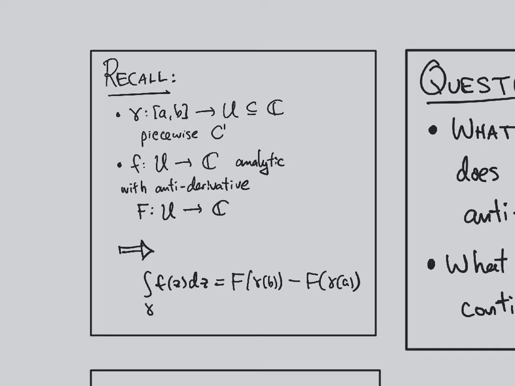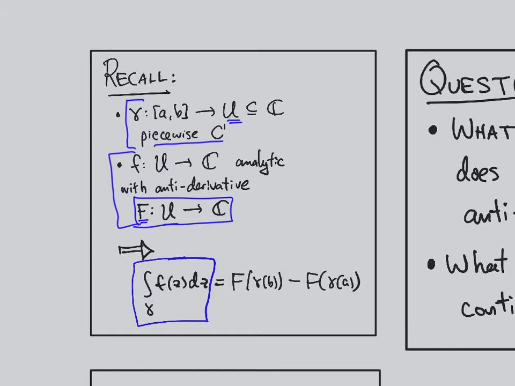So if we have a path or a curve gamma that's piecewise C1 and maps into a domain U, and I have an analytic function f on that domain with a global antiderivative, capital F, then we can easily compute these line integrals of f over gamma by just doing a version of the fundamental theorem of calculus, basically, where I find an antiderivative, or I have one already, and I'll take the difference of the antiderivative at the endpoints. And this basically just came from a general chain rule for complex derivatives and the usual fundamental theorem of calculus.